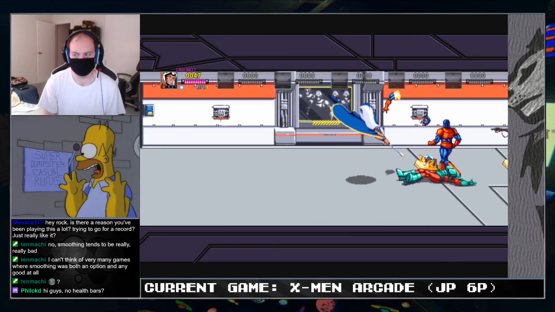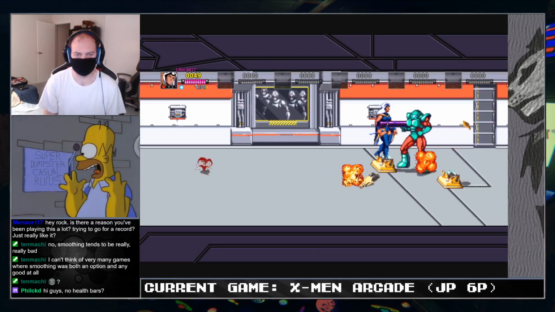Don't care about you. Green Samus are just walking at me. I could care less about what they're trying to do to me.